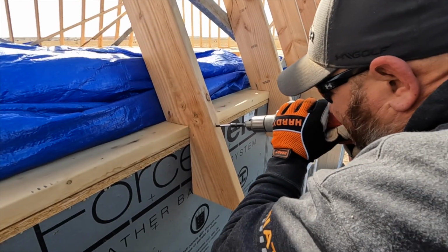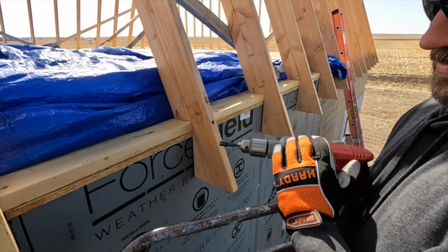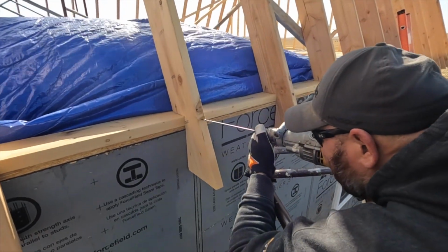We actually wanted to overseat them so they were virtually countersunk when we were done, and the reason for that is so that the head of that timber screw didn't end up holding the sheeting up when we got the roof on.